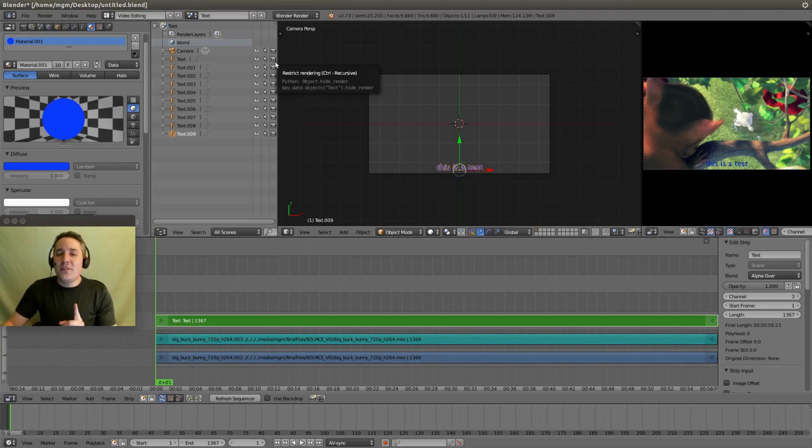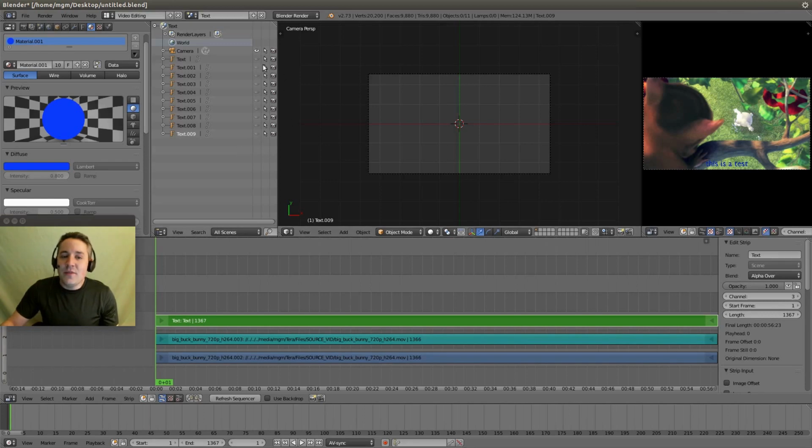Now here's something that's very interesting about Blender. Even if you make this text object not visible in your 3D viewports, if the render option is still on, it will still render it when you hit the animation button in your render settings. So you have to make sure that you not only turn off the visibility to you, but you turn off the renderer at the beginning of the movie, so that it won't render it even though you can't see it. So what we want to do is click on the eyeball of the first text object with our left mouse button and drag down, and that will let us quickly turn all of these text objects off.